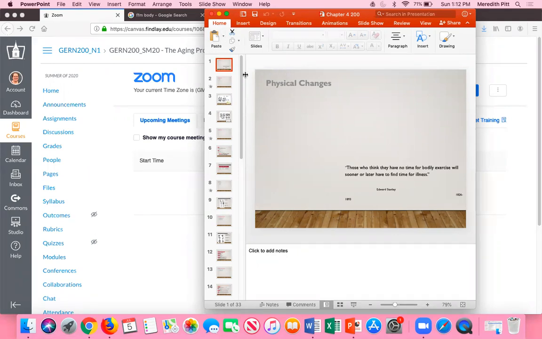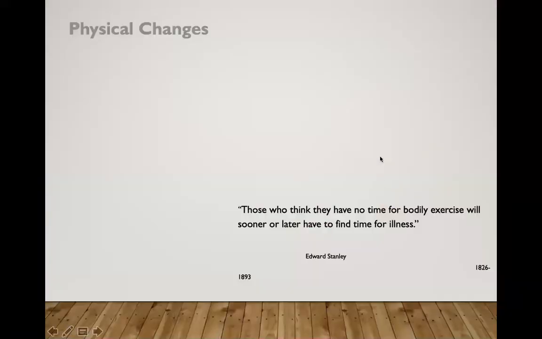All right. Starting with chapter 4, we're going to be looking at physical changes with older adults. And this is the one aspect of aging that we tend to focus a lot on, in a good way, in a bad way. In a good way, where we can appreciate our individual differences. In a bad way, that we are not appreciating our individual differences, and we think that we should all be looking the same, more of a homogenous aging process, where if it works for one person, it's going to work for the next person, as opposed to, well, what are the genetics that I have going on for me?